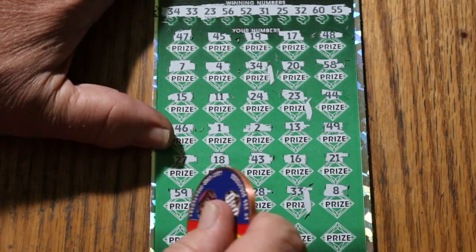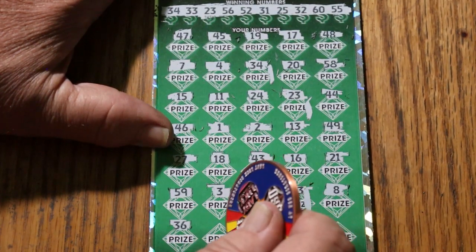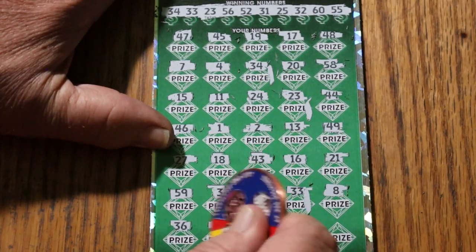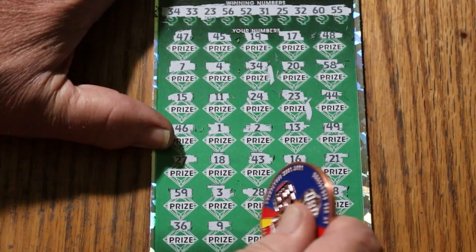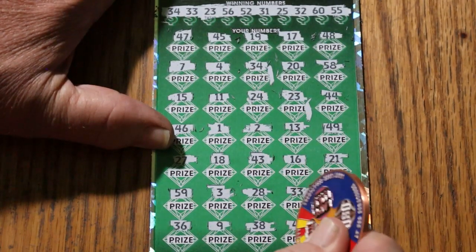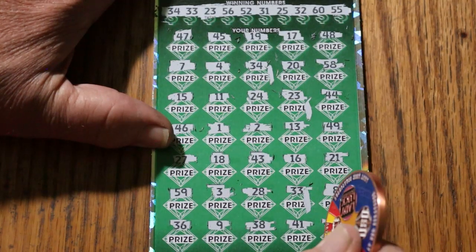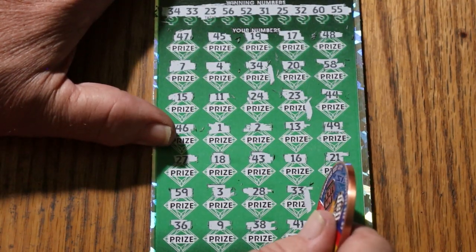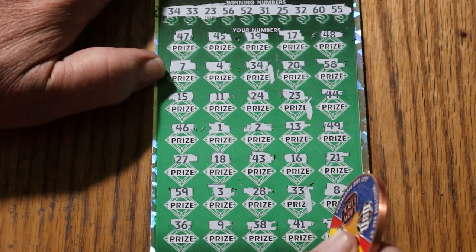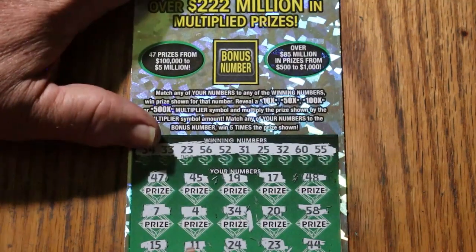LV's number 8. 36. Nope. Number 9. 38. 41. And 53 in the corner. So we just have the 3. All right. Bonus number.